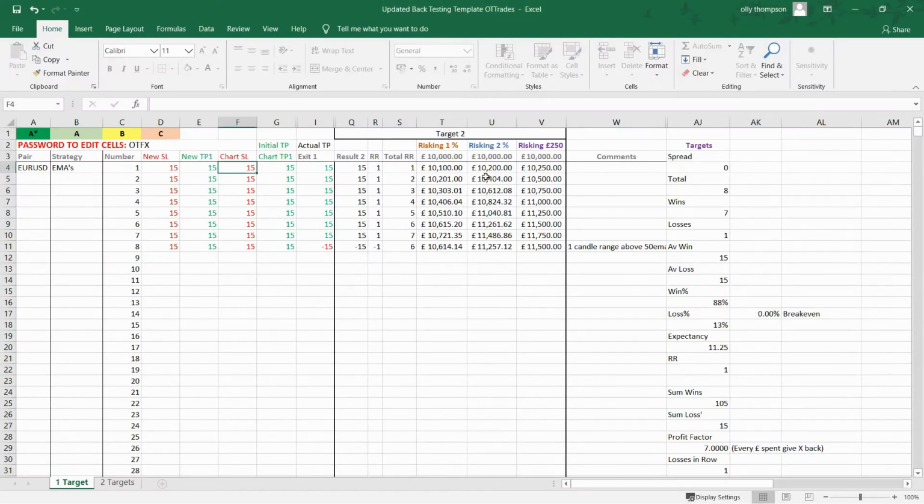Once you've got them into a spreadsheet, you can start doing things like this and filtering out all of the bad trades, and therefore increasing your win rate or altering the risk. So you can try this. Once you've got this strategy working, you could try testing it with a 2-to-1 target. So risking 15 pips to make 30 pips and see if that increases.